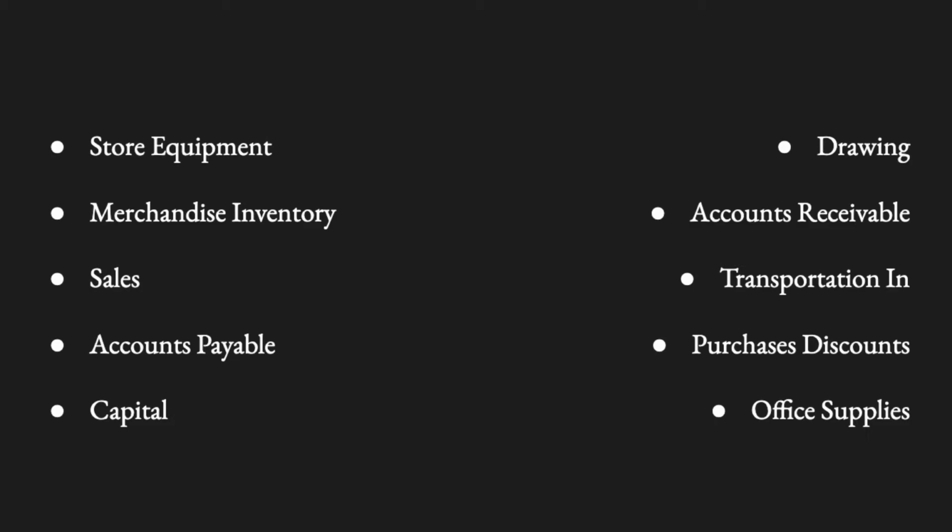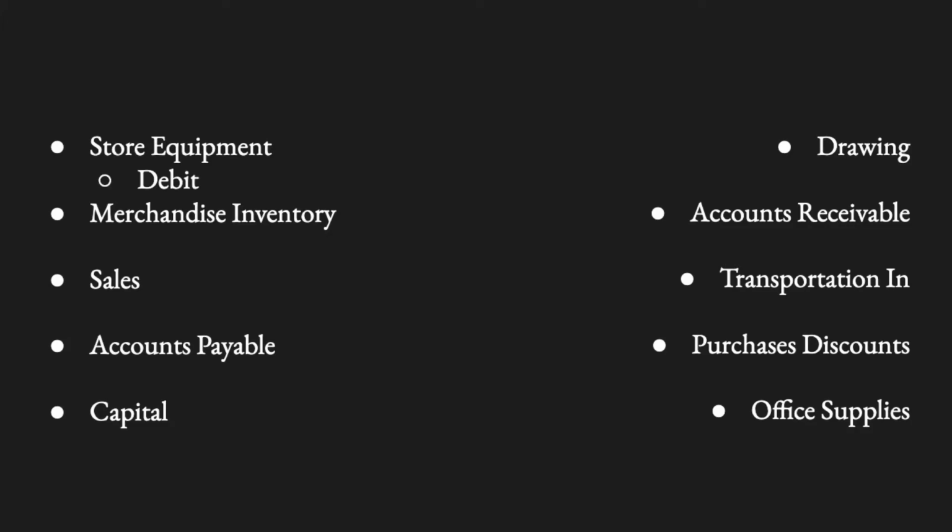So for example, let's say the cash register that you use to process payments. That register speeds up transactions, or it organizes transactions for you. And that process of organizing the transactions is something that provides value for your company. And because it provides value for your company, it's an asset. And we know that all assets are debit accounts.